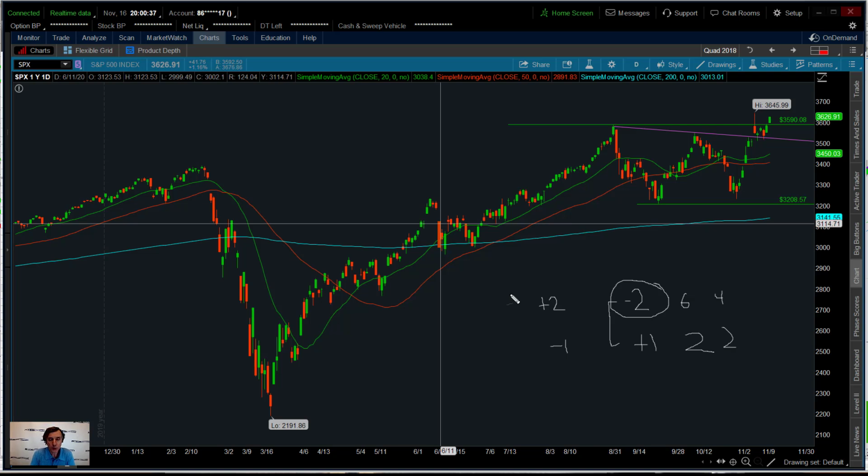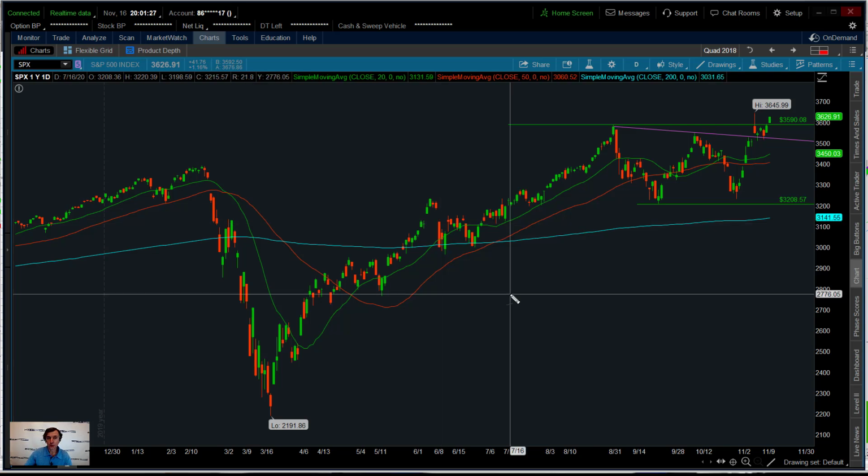Back spreads are a lot more difficult to make money with, and they really only should be used when you're very, very sure that a stock is going to have a really gigantic explosive move in one direction. But even then, it's a lot more difficult to make money from back spreads than it is from ratio spreads.